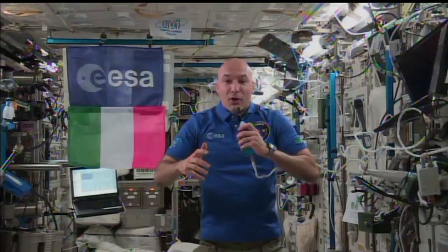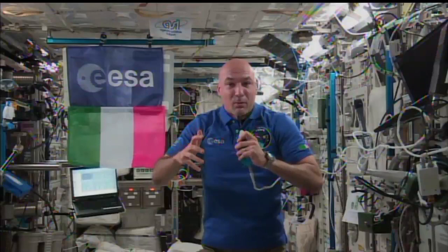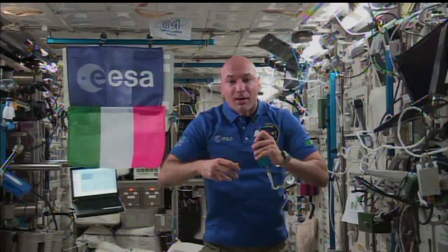So when we go outside, we never leave contact with the space station. We're always in contact with the structure. So we come out of the airlock, and we have tethers. They're called safety tethers. They're kind of like the ones that you use with little dogs to let them move around and then get back.